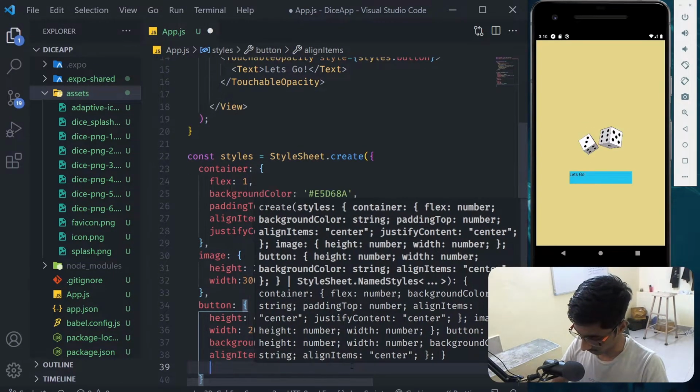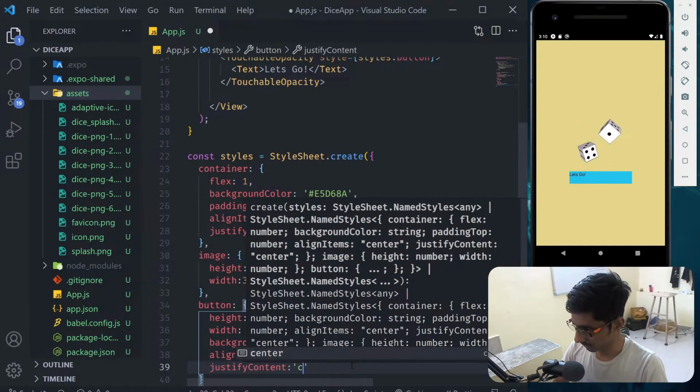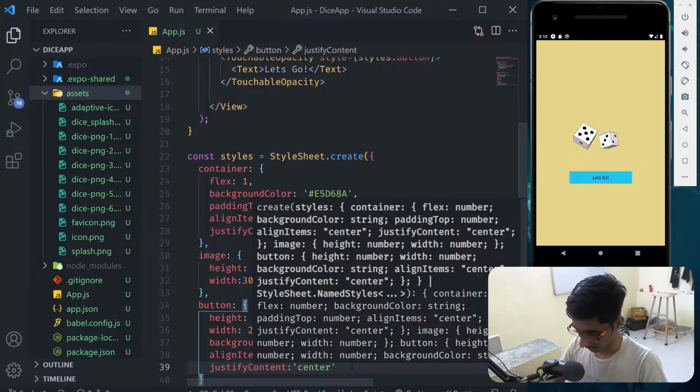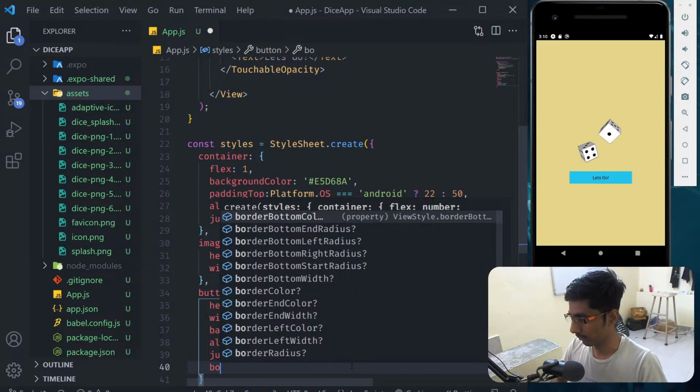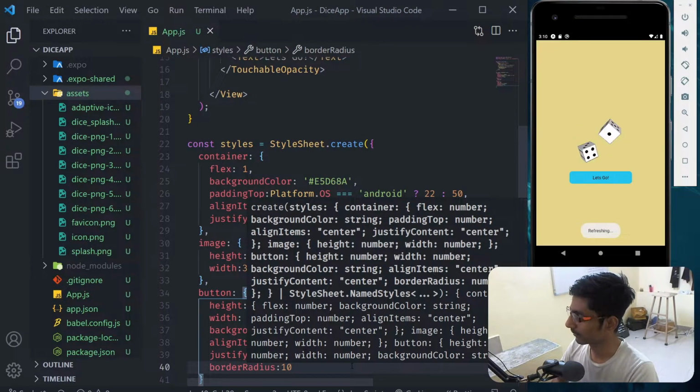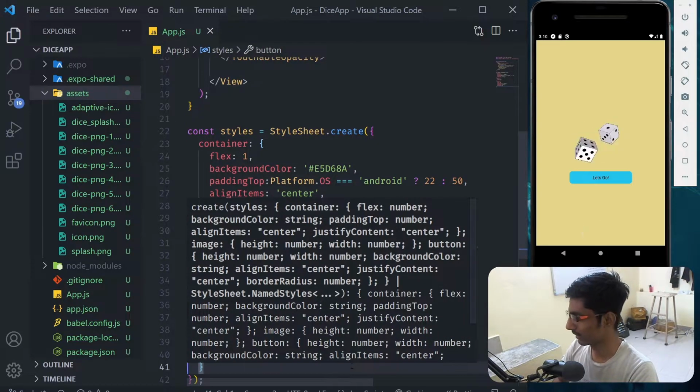Also we want justify content also in the center, so that we will see the let's go in the center. Now another thing is border radius, and border radius is 10. Save it. Okay, it's good.